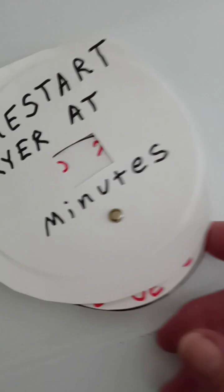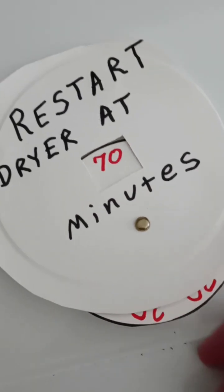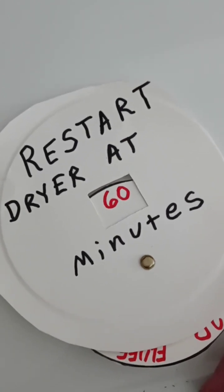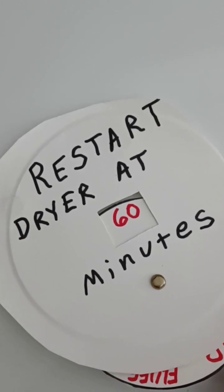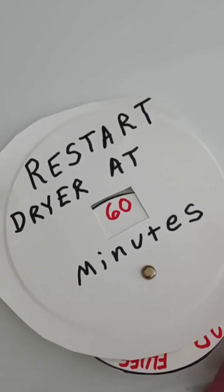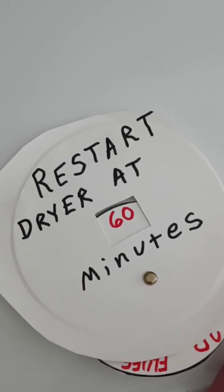Now here's a cool one here. Restart dryer at, and it's got a wheel underneath it where you can, if you're doing your drying and you have to stop the thing so you can leave. And you don't want to ever leave the dryer running and you're not at home, because something could happen, get all that lint back there on fire and burn your house down. So always turn off your dryer about 10 minutes before you leave.